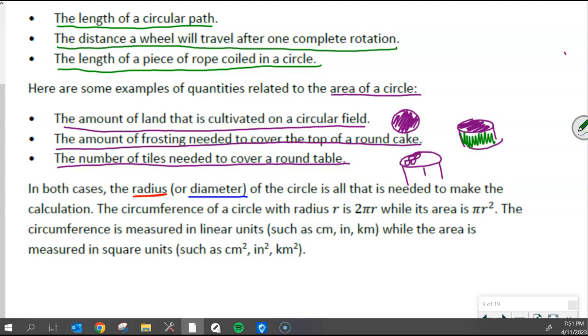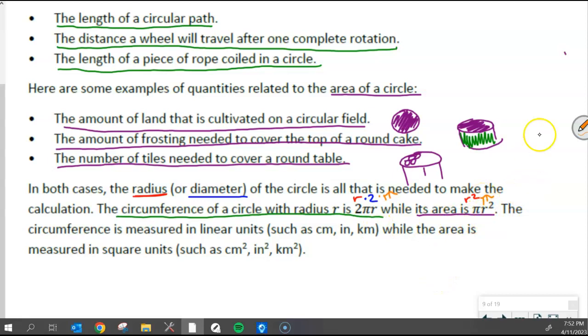Some other things to remember, the circumference of a circle, if I give you the radius, is 2 multiplied by pi multiplied by r. We've typically written it in a different order. We've normally said the radius, which is then multiplied by 2, which is multiplied by pi, but they mean the same thing. And the area of that circle is pi r squared. Again, we've normally written it differently. We've normally written it r squared, then multiplied by pi, but they mean the same thing.